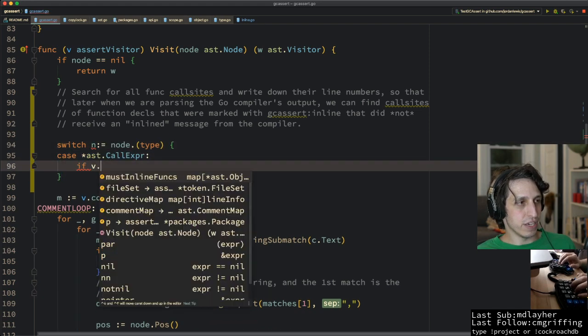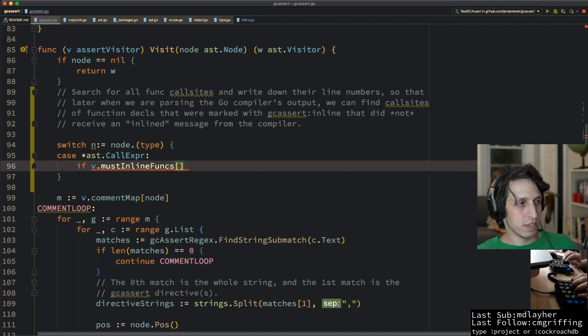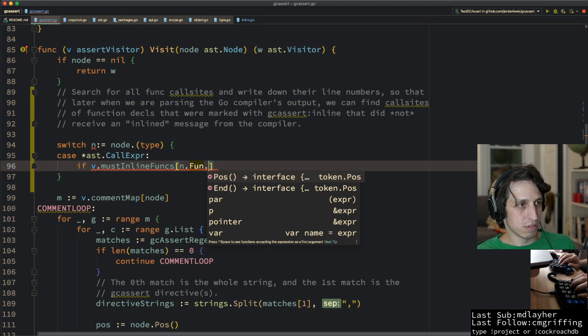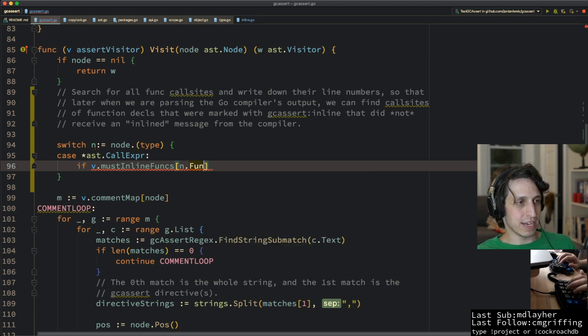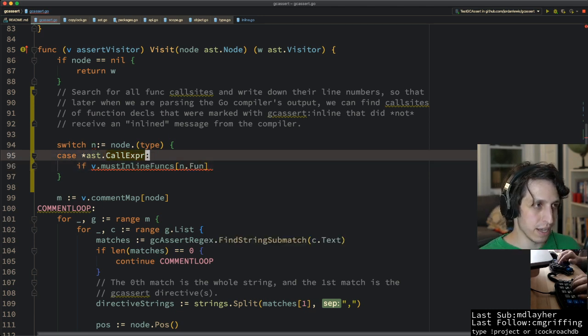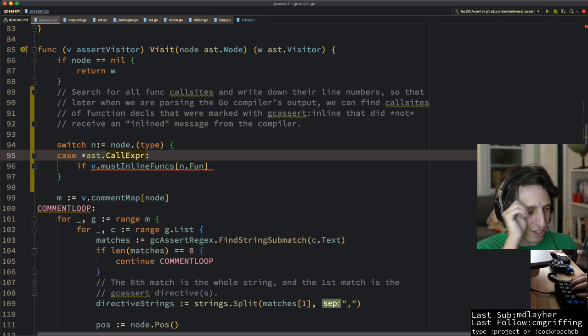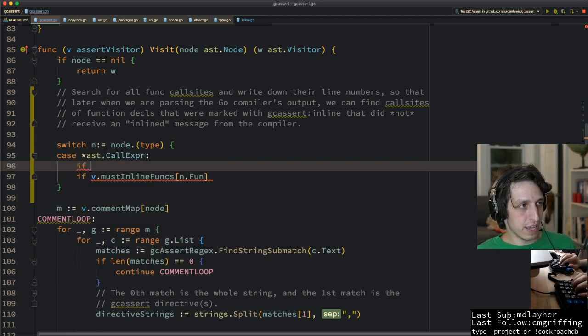If n.fun is an ident, so you can't do it if it's like an anonymous func or something. That's fine. So we'll say funIdent, ok is equal to n.fun.(*ast.Ident).